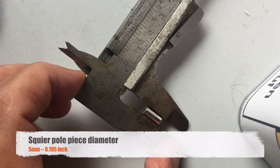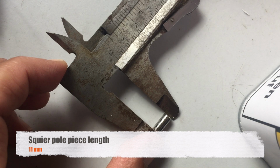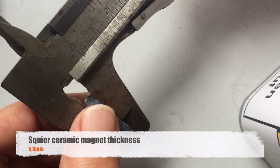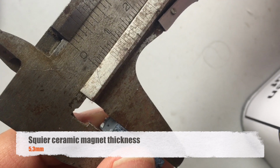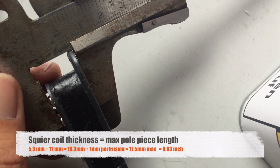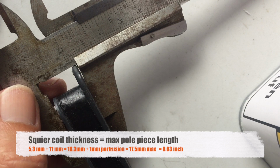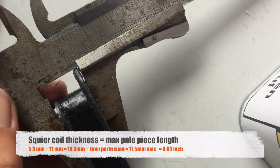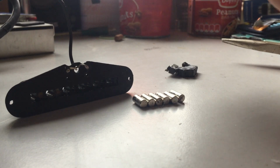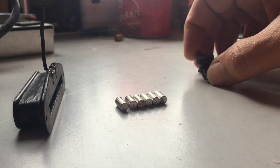And the diameter is 5 millimeters. The length is 11 millimeters. The thickness of the ceramic magnet bar is a little over 5 millimeters. If I measure the length of the pole pieces that will definitely fit this bobbin, they should not be longer than 17.5 millimeters, something like that. That's the length of the ceramic magnet plus the length of the rods. So this is what we end up with: the coil itself, some metal rods, unmagnetized, and a broken magnet.